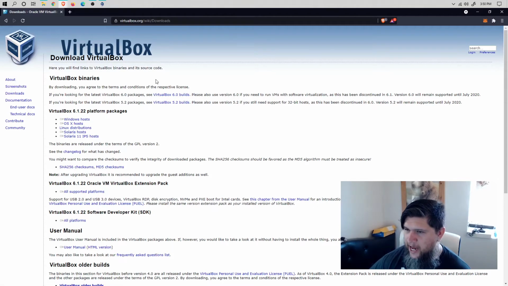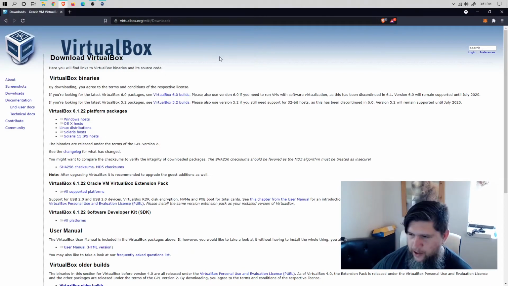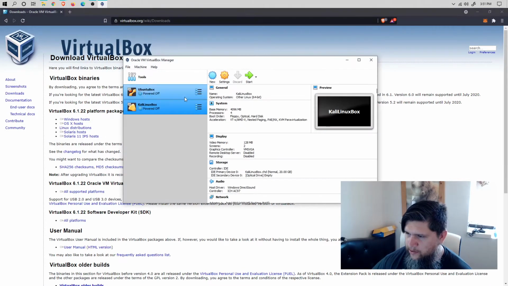Since I have Windows installed as my primary machine, I am going to use this one. I don't really have to download and install since I already have it, but it's a pretty fast install. It's pretty easy. Just follow the prompts that it gives you.